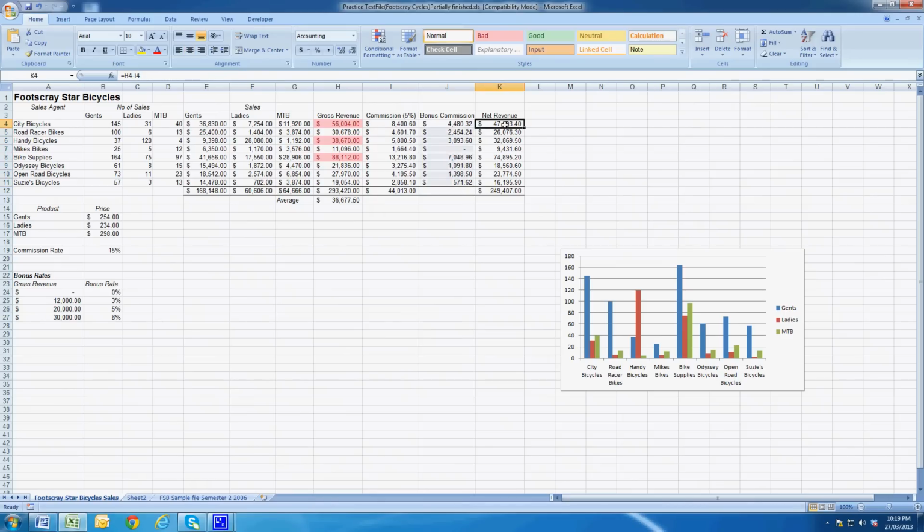The problem is our net revenue is now incorrect, so we really need to change this. So we go over here and we need to add both of those together. Put a bracket in front of it. So H4 equals I4 minus, in brackets, I4 plus J4, and make sure you have that in the brackets. There you go, and we'll pull that down. This will actually give us the new figure.